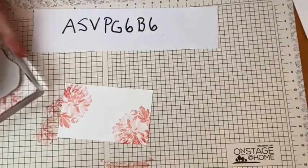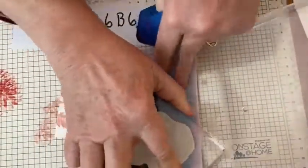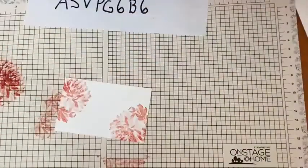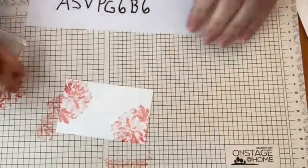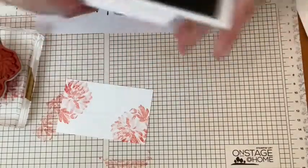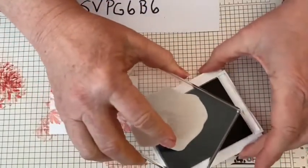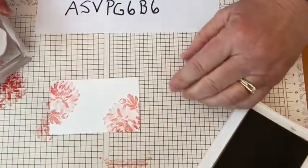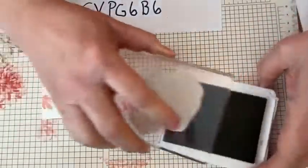All right, so next we're going to take our little scrubber that looks horrible but still works just fine. Clean off our stamp. And just so it isn't kind of watery or anything, I just kind of stamp it to the side. All right, next we got a little crumb cake. Same idea, stamp it on here. Notice I'm not even stamping the whole stamp because I'm only using the edges. Again, stamp it off a little bit. I just wanted it really, really light. Stamp it off a little bit.